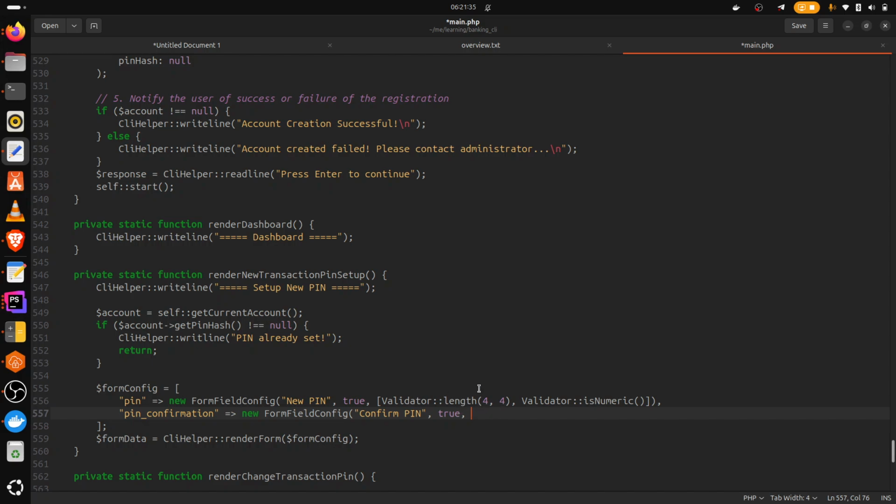Or we could give it its own set of validators. But then we still have to validate this value against this value. So if the pin you provided is not equal to this, do we keep the user in this line or do we force the form to keep looping where you provide the new pin and the pin confirmation till you get those two combinations?